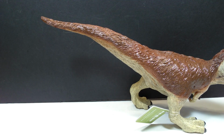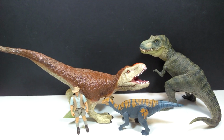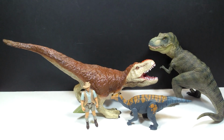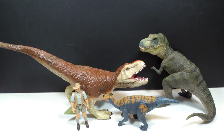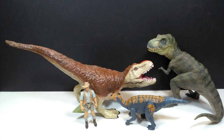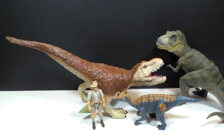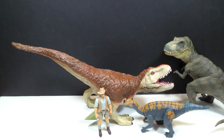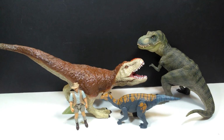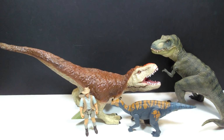For a size comparison, there is Mr. Papo T-Rex, the Attack Pack Coloradosaurus, and Robert Muldoon from the Mattel Jurassic World toy line, next to our really, really nice looking feathered Recur Tyrannosaurus Rex. And you can see next to these figures here that, as per usual, when it comes to a Recur figure, this one does sport some pretty darn significant size, and I think that is really quite visible here, especially look at that tail length. That tail is quite long, and in comparison to these other three, especially the Papo Rex, who is a decently sized figure, you definitely should be able to tell that this Recur version is really nicely sized.